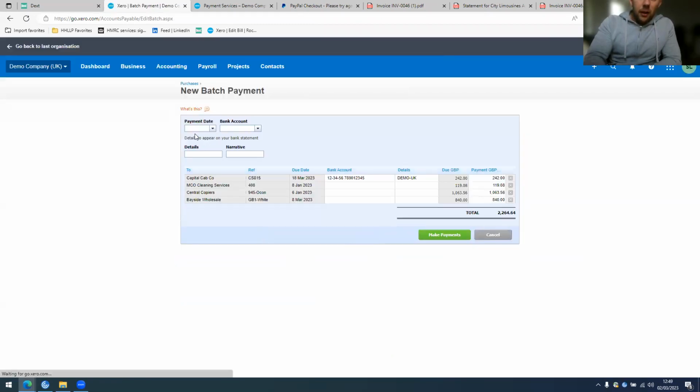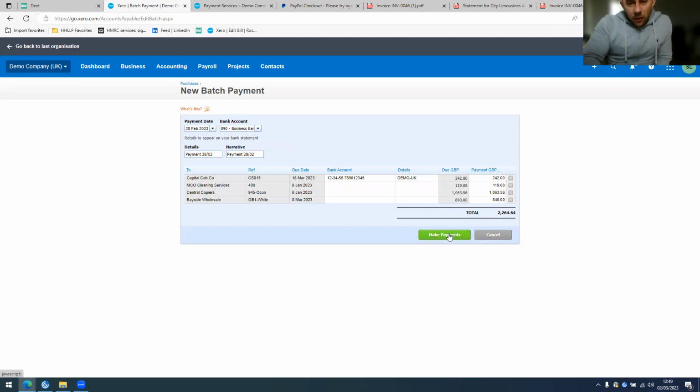So you select your payment date from this drop down, say you paid it on the 28th of Feb, and you select which bank account it was paid from. Any details, you could put whatever you want in this box, same as the narrative. I don't believe you have to put anything in here if you don't want to.